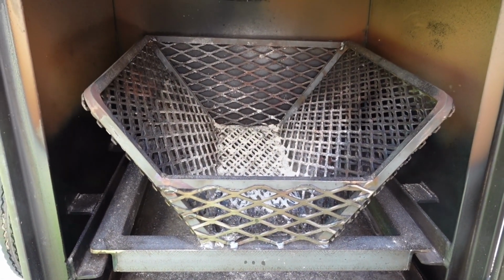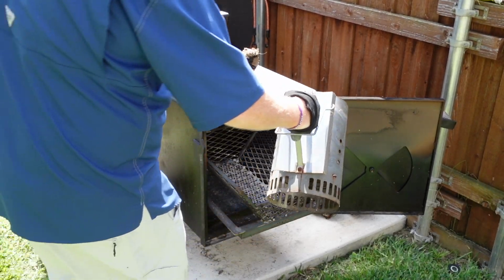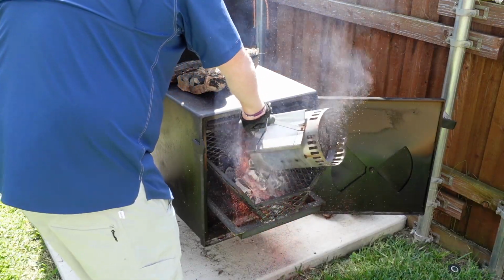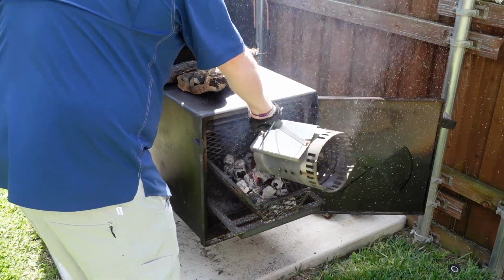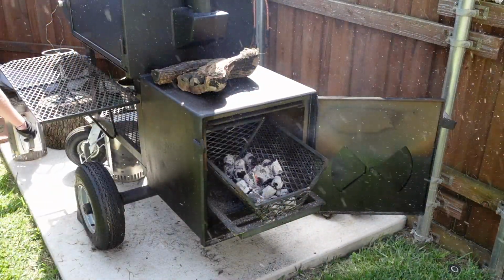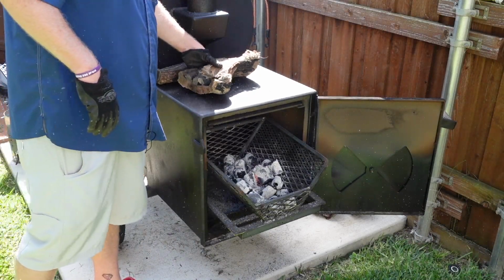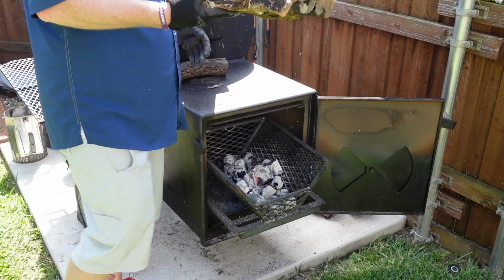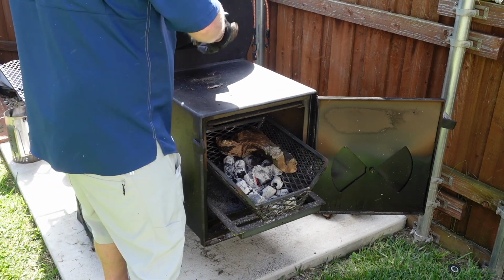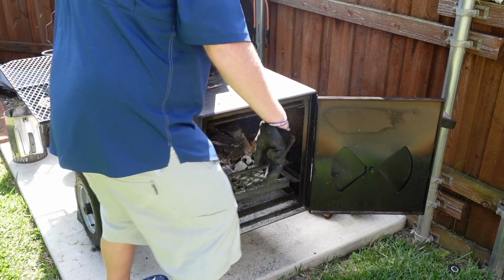Get this fire started. Okay, to get things started, I take the whole chimney, I dump it here in the fire basket. Very good there. As far as logs go, at the very beginning, I just put a couple small logs. These are the kiln dried logs you can get at the grocery store. They actually work pretty good with this basket. A couple of those.